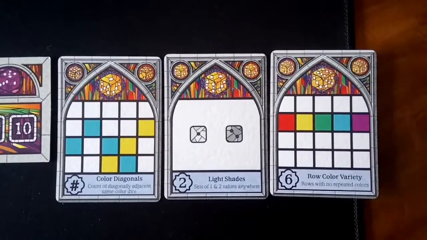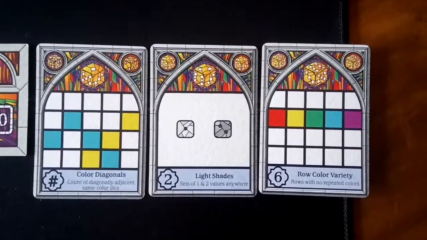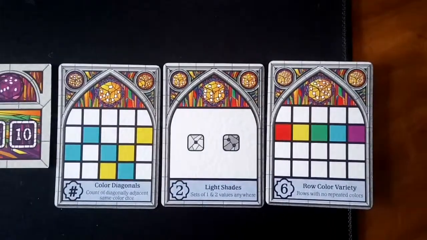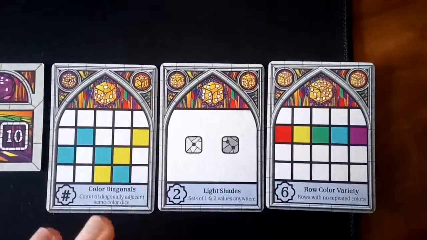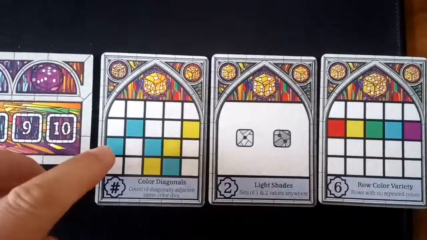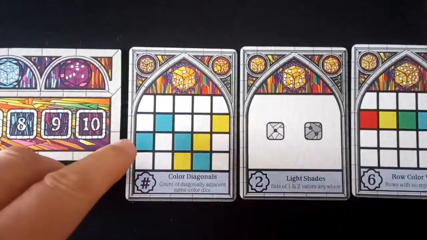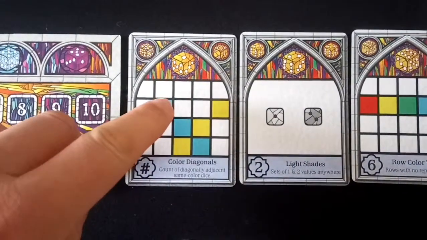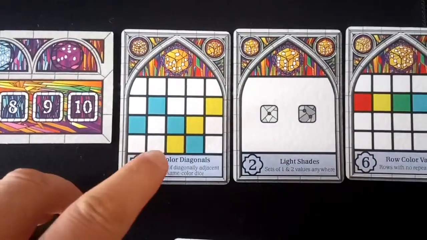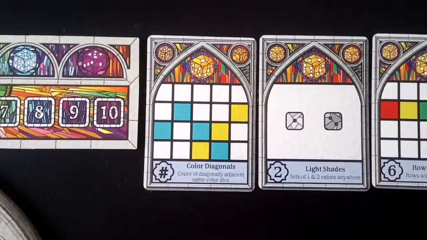When drafting and placing dice onto their player board, players should consider the public objectives. Now these public objectives award points depending on how well players performed of that relative objective. For example, this one here, colour diagonals, would award 1 point for each diagonal dice of the same colour. So in this example, that would score 1, 2, 3, 4 points for blue and 1, 2, 3 points for yellow, making 7 points at the end of the game.